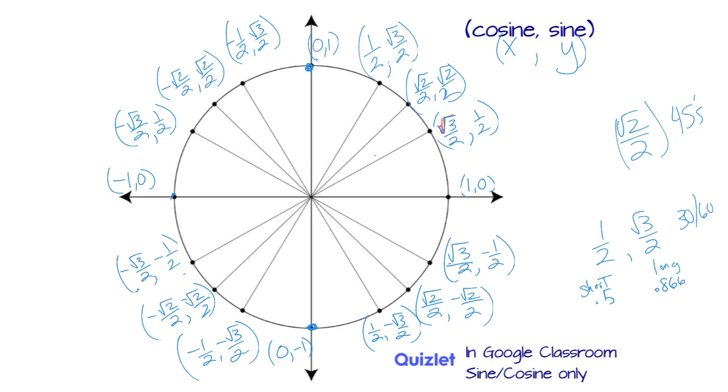Let's do 7 pi over 6. So the first thing is you got to know where 7 pi over 6 is. I know that you know that 7 pi over 6 is right here. So what you're envisioning then is, okay, at that spot, I would be over the long leg, down the short leg. So cosine is the long leg, sine is the short leg.